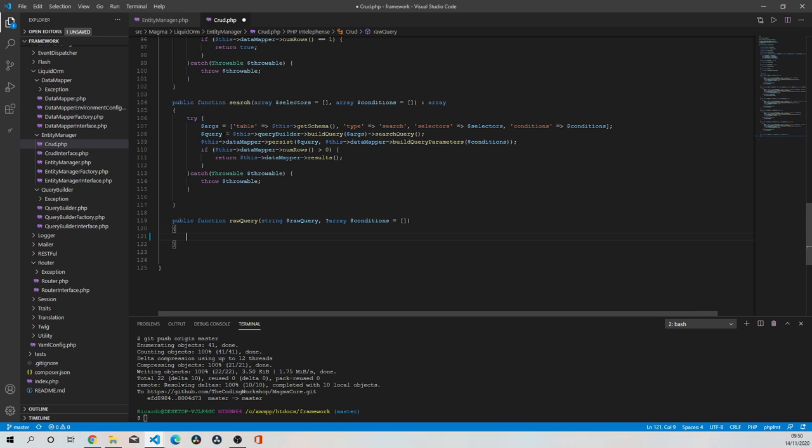And again, like the method above, we're going to wrap this in a try catch block. And we're going to do a throwable. I'm just going to throw it.